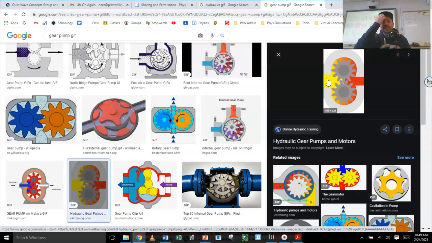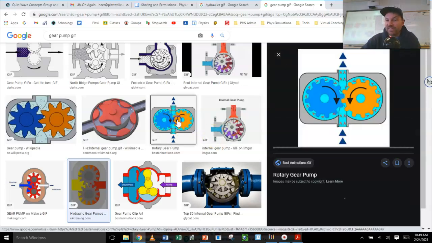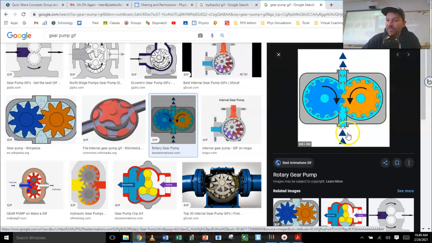If you have a lawnmower that's hydrostatic, it's using these gear pump ideas to push that fluid. So the fluid gets pushed by the gears. Maybe you've heard your engine bog down when you're lifting something really heavy, because there's a direct link to the motor, and that's why things bog down when they do.